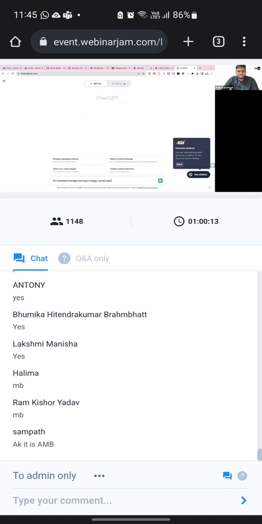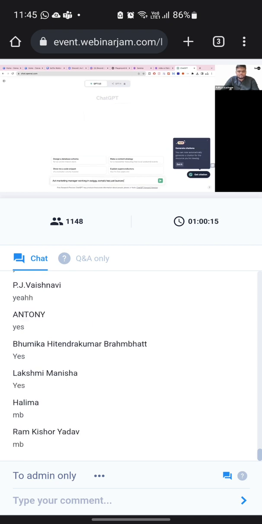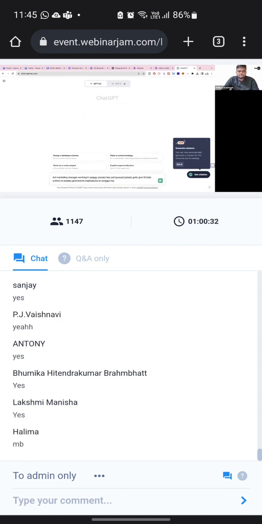Zomato has just launched Zomato Gold. Give me a 10-slide outline on Zomato Gold and its implications on Swiggy's business.